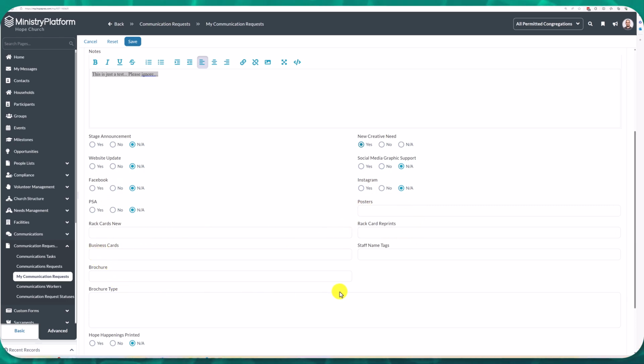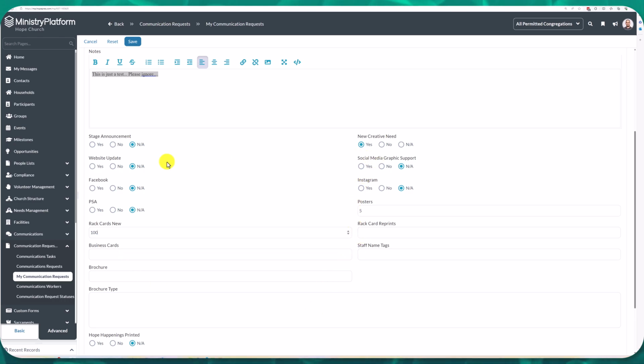If I did have any of these, if I wanted to do posters, I don't have to click an extra thing. I would literally say, let's say I wanted my logo on posters. Let's say I want 5 posters. Let's say I needed rack cards because I'm doing some kind of thing with my new logo or something. I wanted 100 rack cards. Basically, by putting a number in here, you're telling them you do want rack cards. If you leave it blank, that means you don't want any of these type of items.